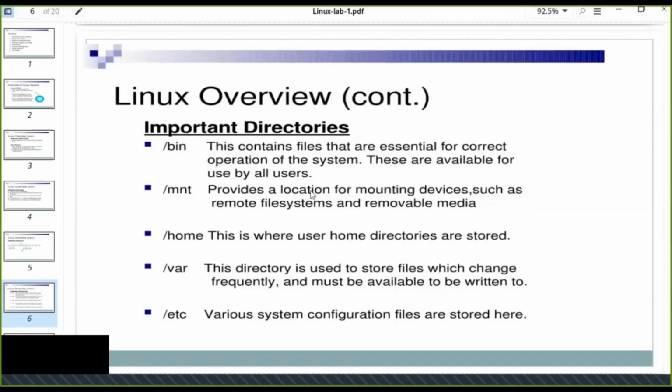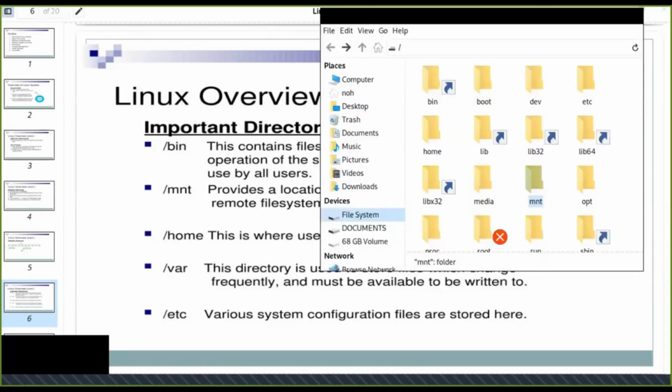This also provides a location for mounting devices such as remote file systems and removable devices like flash disks. And the home directory is this.